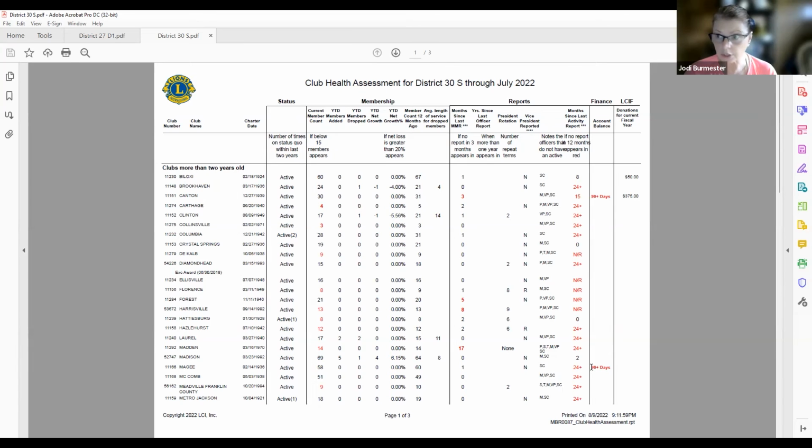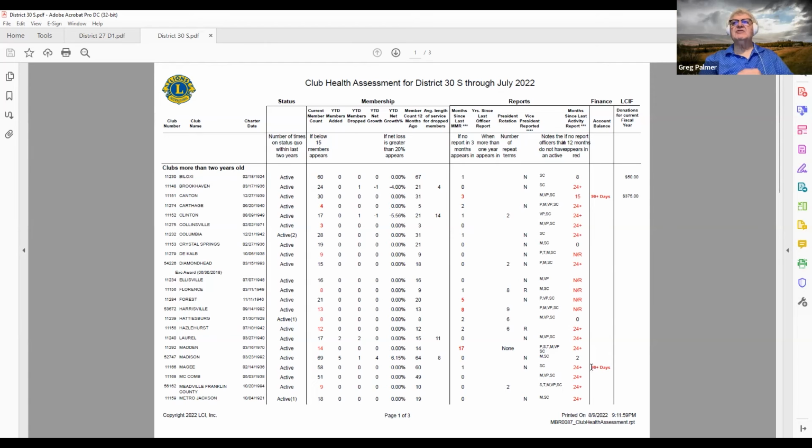We ask our zone chairs, who are very integrated into this process, to keep an eye on all of these pieces so they can follow back around with the clubs to find out what's going on, because they're the number one line of communication with the clubs.